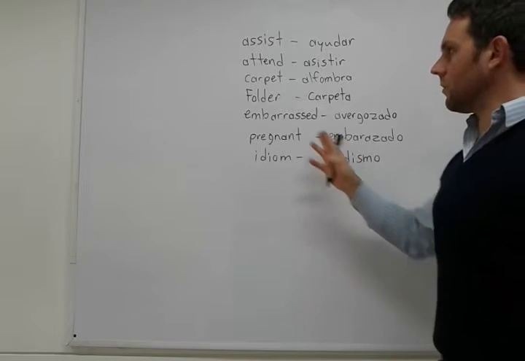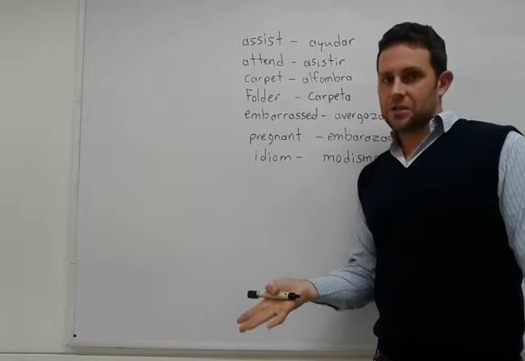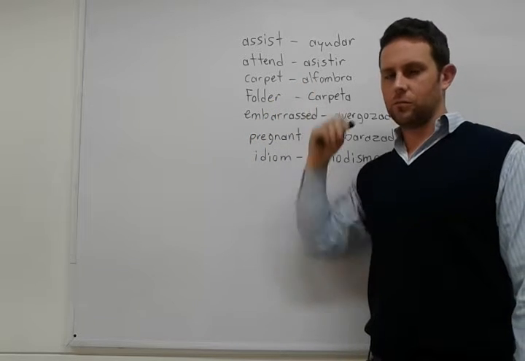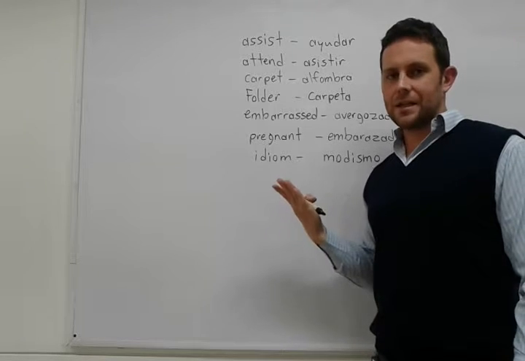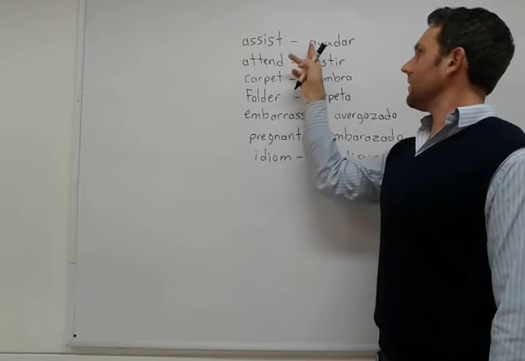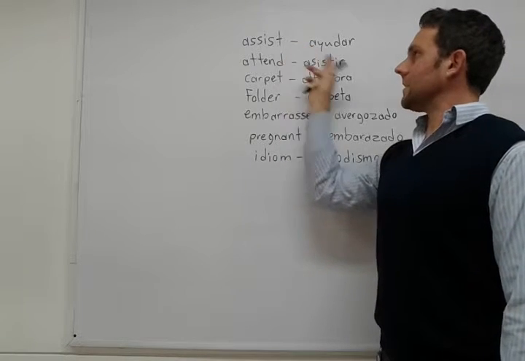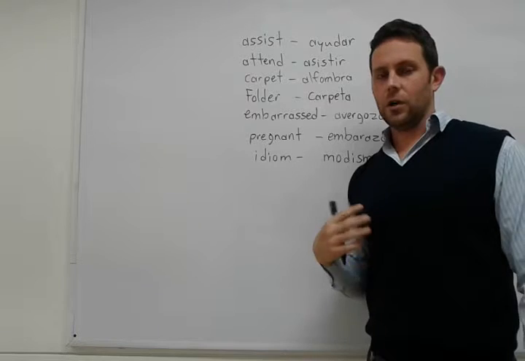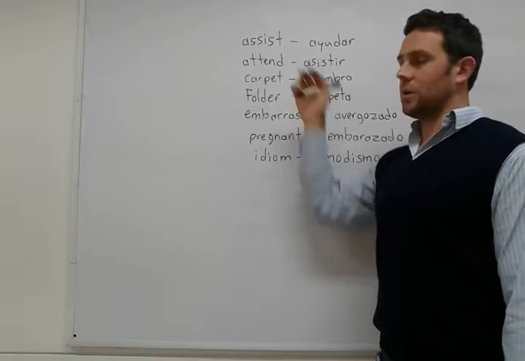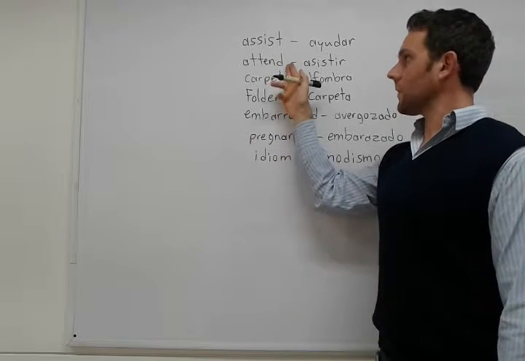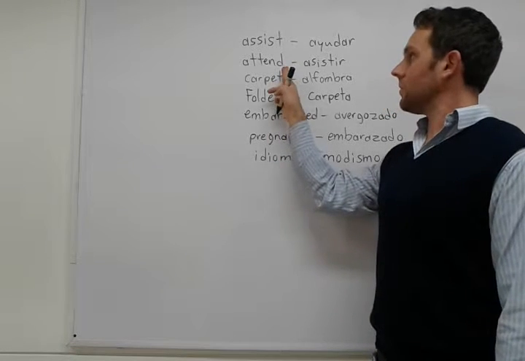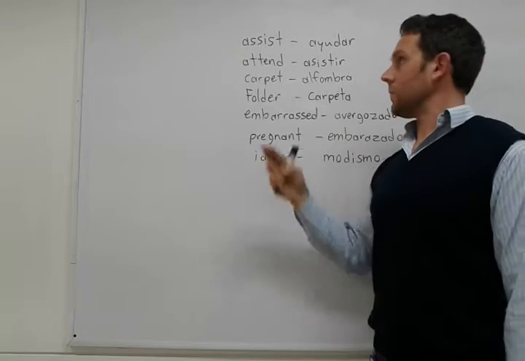So, un ejemplo. Su carpeta es bonita. You have a beautiful folder. Alfombra, no. Alright, your carpet is nice. Carpeta. Folder. Asistir y assist. So, un ejemplo. No se habla asistir me. No. Pero si se habla assist me. Ayúdame. Attend. I attend the conference. Yo asistí a la conferencia.